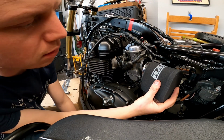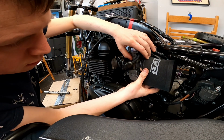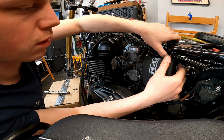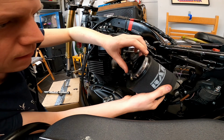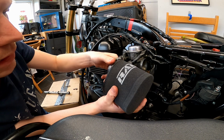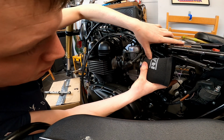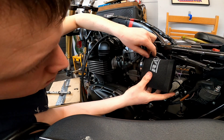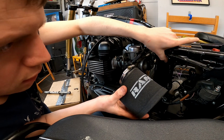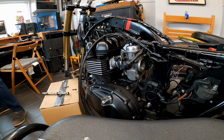Then in with the pod filters, so they drop into there. Now I think I want those clamps at the top, with those up and in place like so. It's a bit of a challenge. You have to get the cable tie on that harness, I think. Let's do that first.